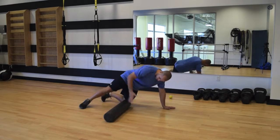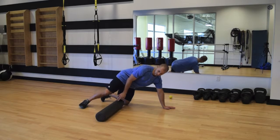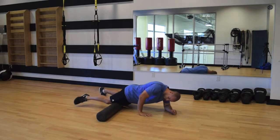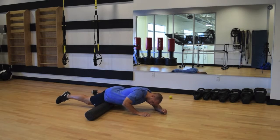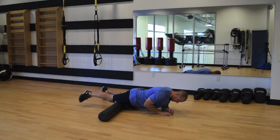On the roller, starting on the inner third — this is almost towards the groin and the adductor muscles — you're going to turn and rotate that foot out. You're still in the front of the thigh but in the inner portion, then go nice and slow all the way up to the hip as far as you can comfortably go, and nice and slow all the way back down.